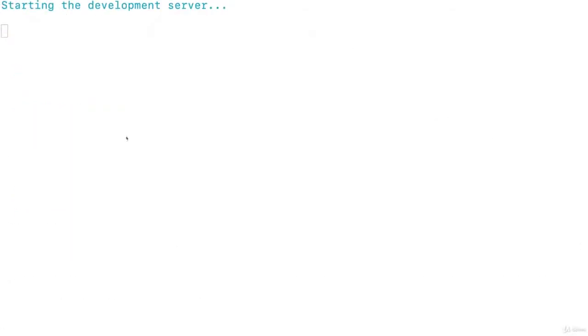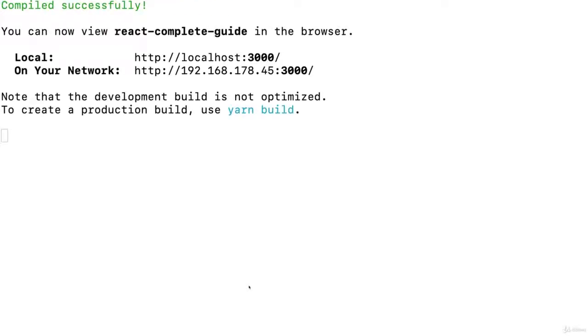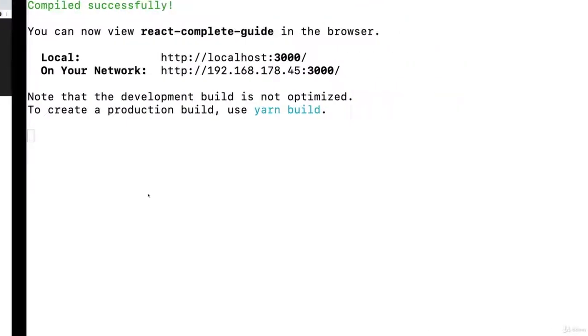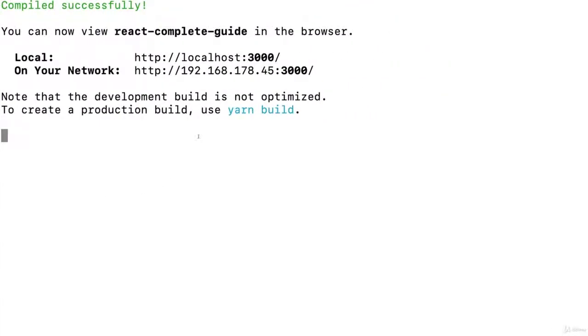And what this means is it starts a development server, which opens a new tab in the browser, or at least it should open that tab. In case it doesn't, you can manually open a browser tab and visit localhost:3000 there. And this is a first project, first demo app that is created for you, which we can now edit. This process here, the npm start process, should be kept on running. Don't quit it. You can always quit it by hitting Control and C. But if you quit it, it will stop watching your files.